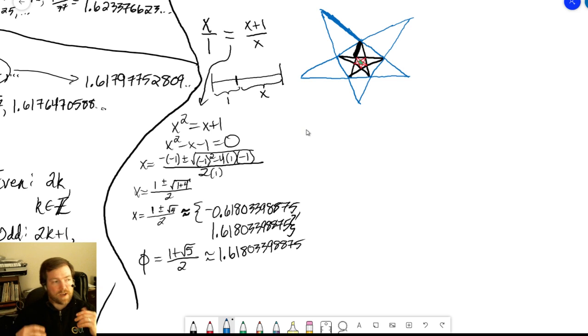All you need to do is draw a regular pentagon, and then connect all the sides inside, and then extend the sides outside, and then you get this pentagram symbol. And then you can nest them, all the way in and all the way out as far as you want to go.